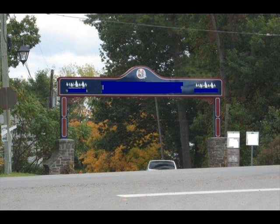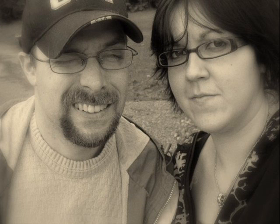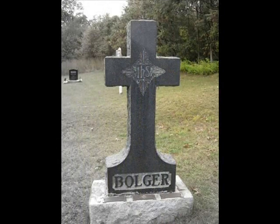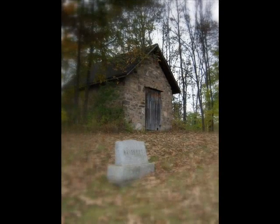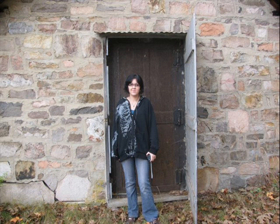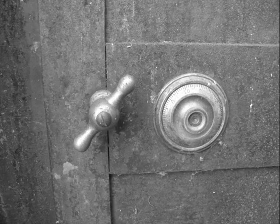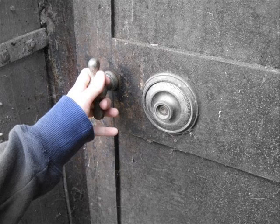Here is an entrance way to an area. We are just entering our first journey. It is a cemetery, and as you can see it is known for its dangers. Now here is the caretaker's shed — very old style. As you can see we have already opened the one door, but there seems to be a lock on it. I guess we'll be out of luck and won't be able to open this old door.